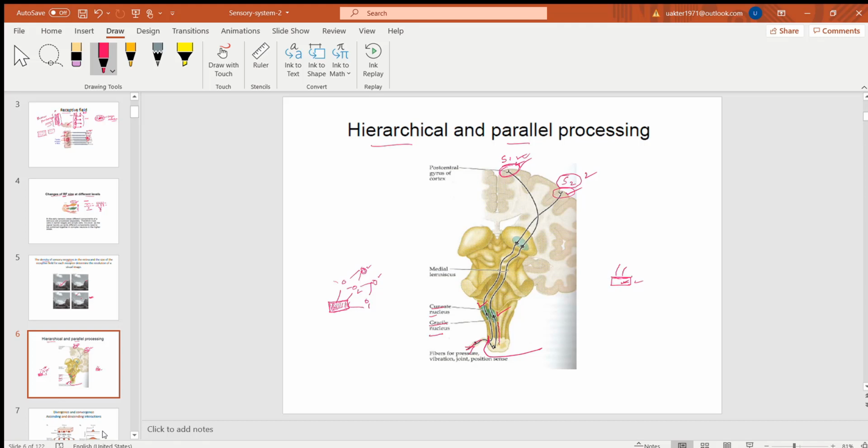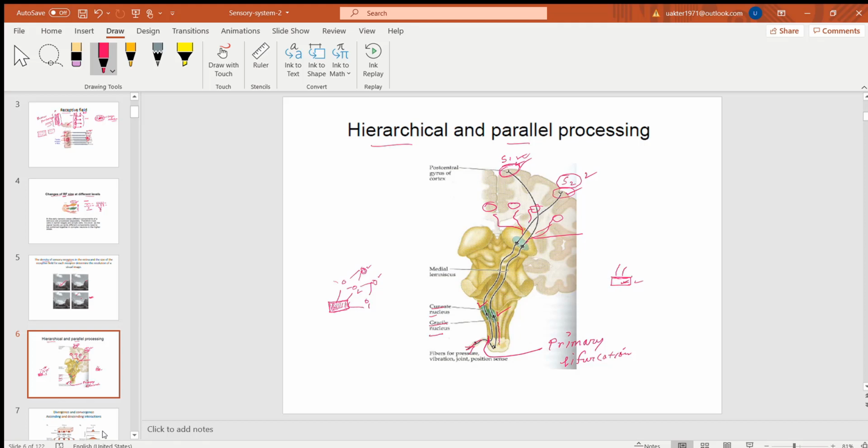Primary bifurcation. And then also what happens, it's not shown here. From here, for example, it divides again to go to 2 separate areas, and in this case we'll say secondary bifurcation. Make sense? So in the ascending pathway, the nerve divides into 2 first, and this is the primary bifurcation, the first division, and then the signal goes to 2 different nuclei. Then from there, as the fibers carry the signal upwards, they can again and again divide into more and more branches, and more than two areas can process the signal like this.